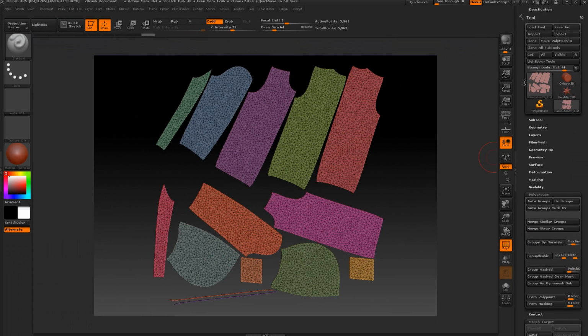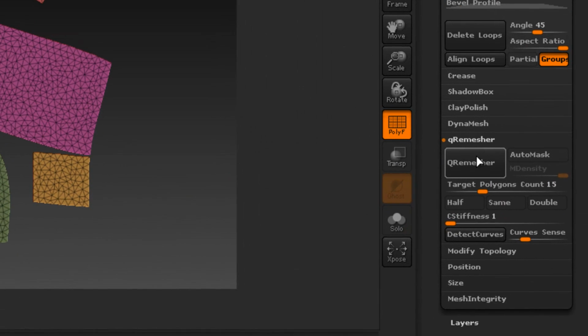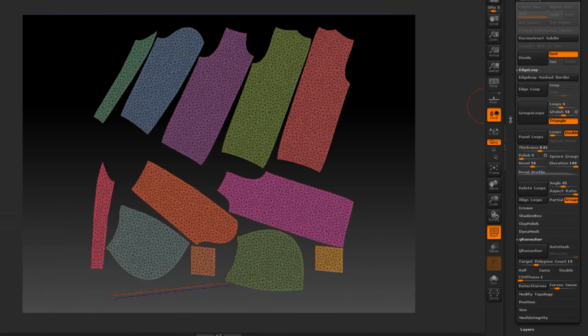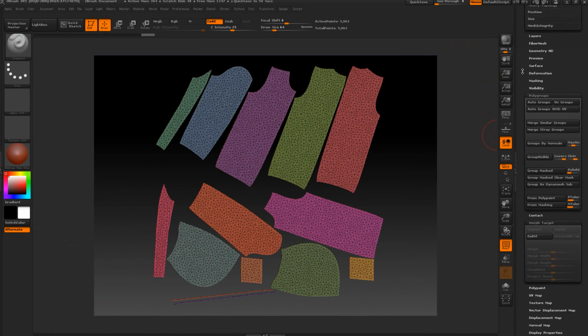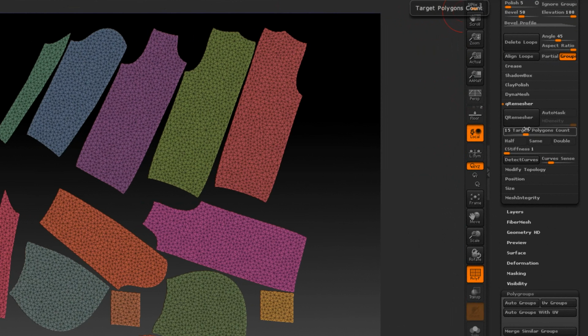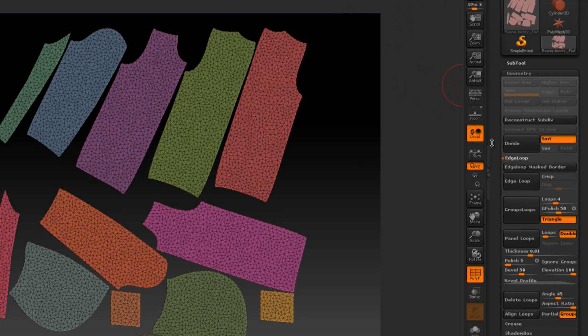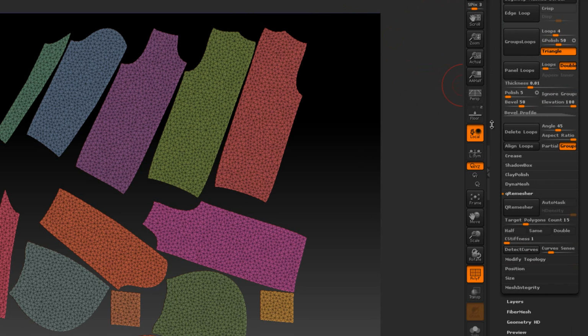Then the next thing we want to do is come down here to geometry, and we've got the QRemesher. We're going to convert this to all quads, and for the morph target to work, so we can switch it back, we need to have the exact amount of points, 5,539. Well, this is where it gets to be a problem, because you can't actually type in the number 5,539 so we can switch back to morph target, because it's just not possible. It's just kind of a guessing game, and more likely it will never work.